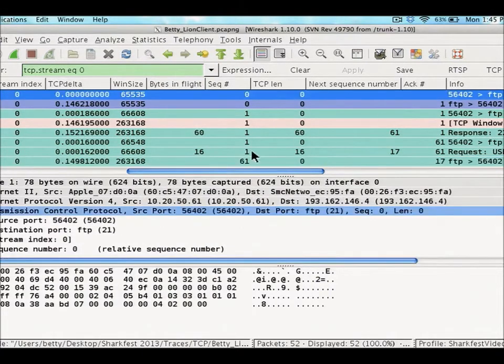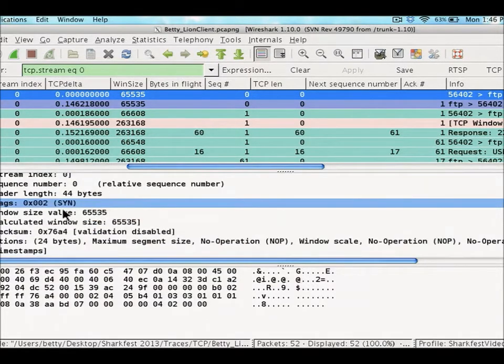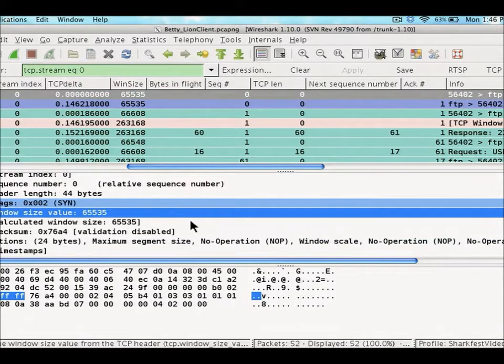Let's go back into our handshake and look at some of our options. Coming on down to the bottom, oh, wait, one more, we've got our window size value. Remember, one of the other goals of the handshake is to let the other side know what our receive window is. How much space do we have available for data? Now, if the world were perfect, we would also have a field that says this is what my sender window is. But it's not a perfect world, and we don't do that. That's an open discussion, what the sender's window is.